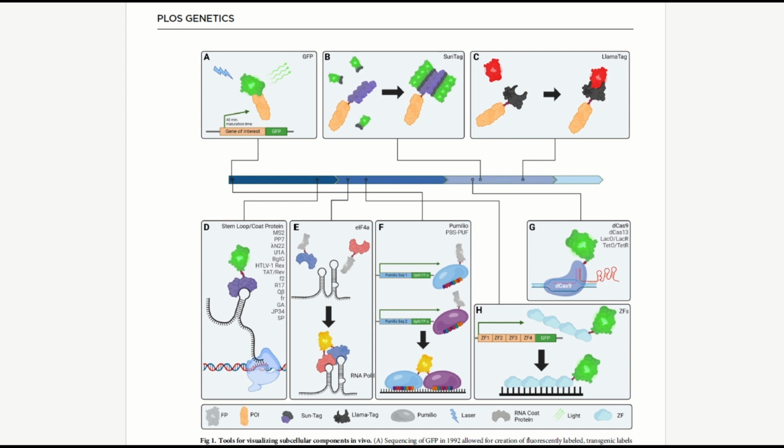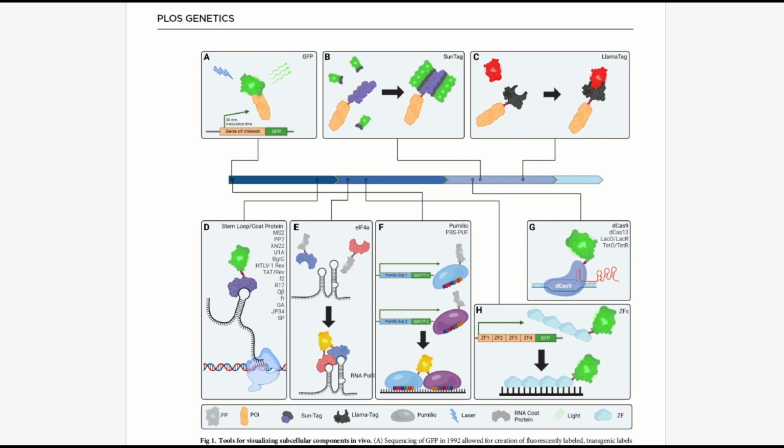The SunTag system makes use of two short peptides with high affinity to one another to recruit fluorescent proteins to target proteins. A fusion protein is constructed consisting of a protein of interest and up to 24 repeating sequences that allow for complementary attachment via a second fluorescent protein fusion protein. Specifically, a single chain fragment variable antibody, or scFv antibody, is used, which recognizes GCN4. The GCN4 repeats fused to the protein of interest are used to recruit scFv-bound fluorescent proteins to tag the protein of interest for detection. SunTag's scaffolding system produces increased brightness because several fluorescent molecules can simultaneously attach to the protein of interest.